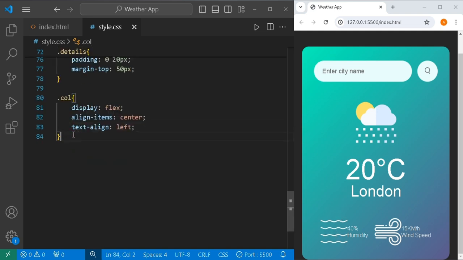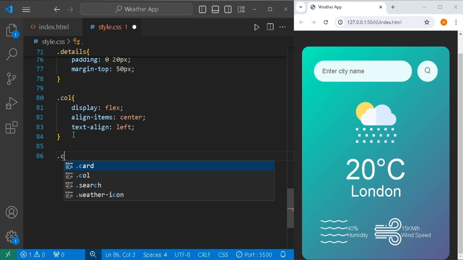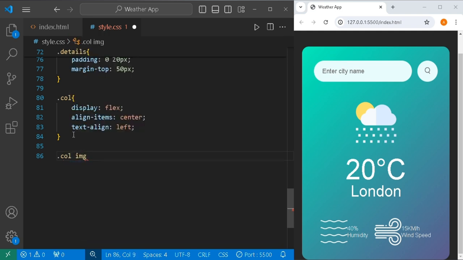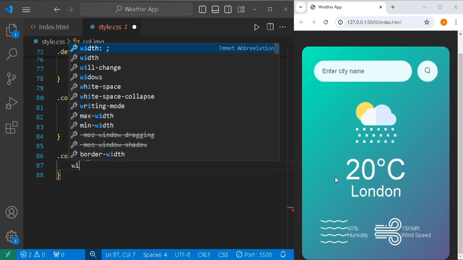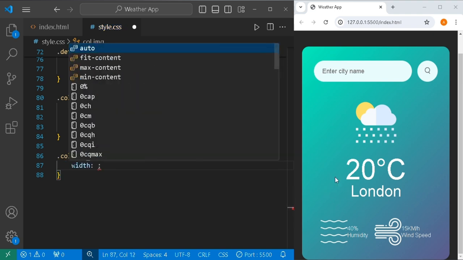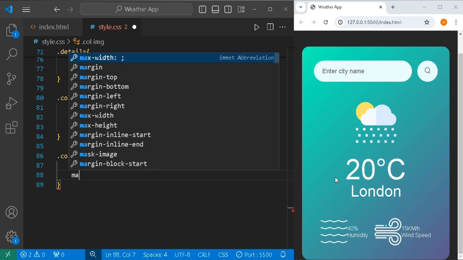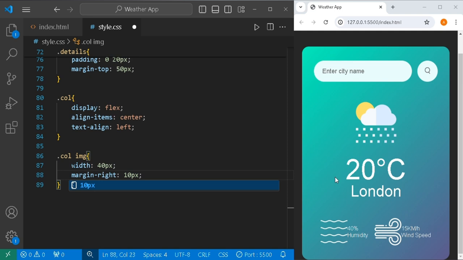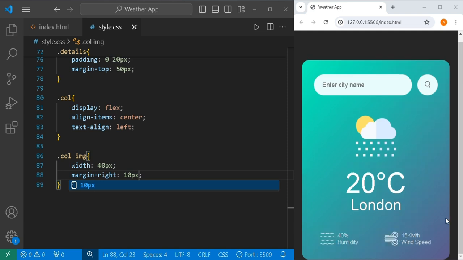For that we have to use the dot column class, and within this column class we have to target the image element, and we are going to edit these images. Its width is going to be 40 pixels, and we will give it a margin from the right side, and this is going to be 10px. Now let's save it. Now you can see these are looking good.